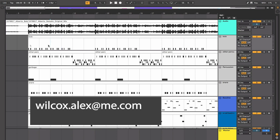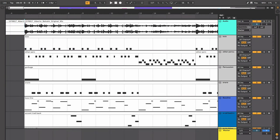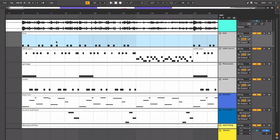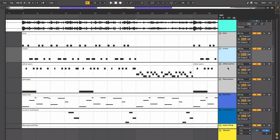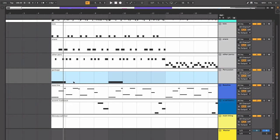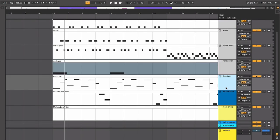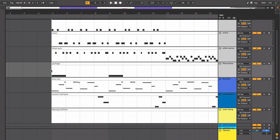So, yeah. As I was saying, we have this vocal thing that starts. And now the beat gets going. It's pretty simple. You have a kick. This is just labeled other percussion. Then you have a snare. And then you have this big bow. I called it garbage because I feel like it sounds almost like a garbage can getting hit. But, yeah. So you just have your drums. Pretty standard. Bass line. And let's just hear what happens.